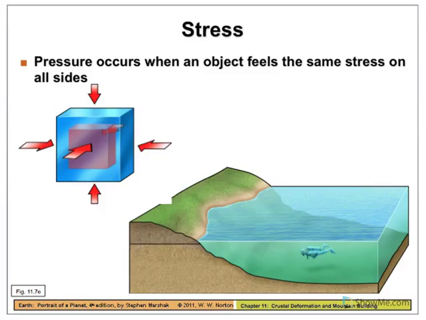Now, what's interesting is when we think about the stress inside of the Earth, deep down inside the Earth, it's actually really similar to what a diver feels. So stress is the pressure that occurs when the object has the same amount on all sides, so it would physically get smaller, right? So that's why you have to be careful going underneath the ocean, because your body's feeling stress on all different sides. And as you go into the lithosphere, right, and deep down into the lower levels of the mantle, this is definitely the case, right? You're feeling equal amounts of pressure on all sides.